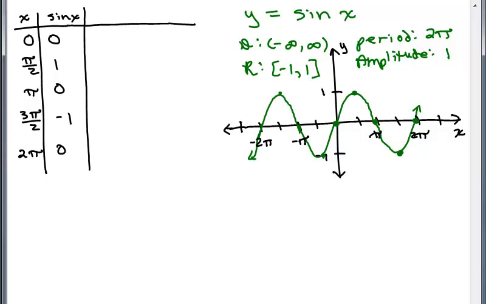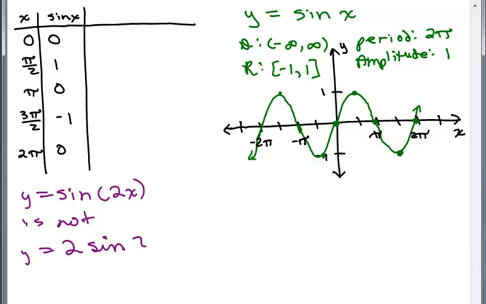So now we're going to figure out how would I graph y equals the sine of 2x. Now notice that's different. This is not y equals 2 sine of x. That's something completely different. And in that problem we have an amplitude of 2. All right, so we're going to do something different. How would we graph it if 2x is what is in the parentheses? So what's different here is I have a coefficient in front of the x.